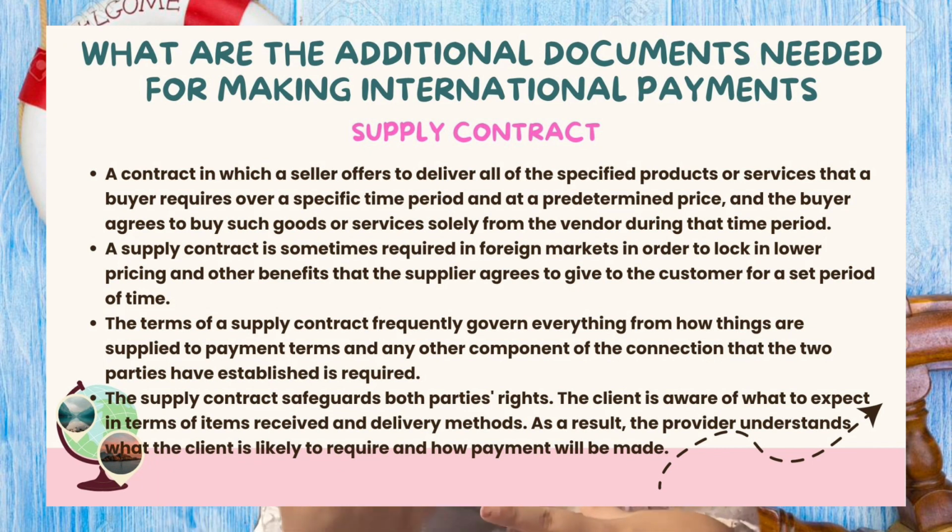In international markets, a supply contract is often necessary in order to lock in discount pricing and other benefits that the supplier is agreeing to provide to the client for a specific period of time. The terms of a supply contract often define everything from the means whereby the products are delivered, terms of payment, and any other aspect of the relationship that the two parties have determined to be necessary.